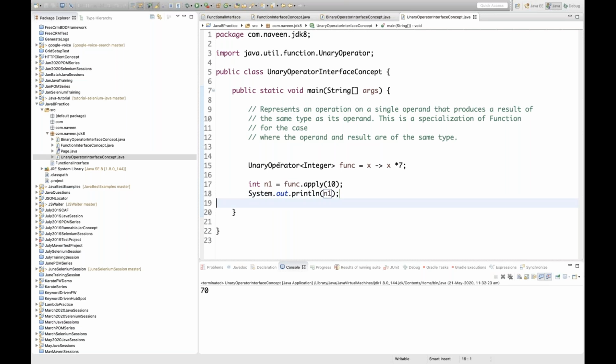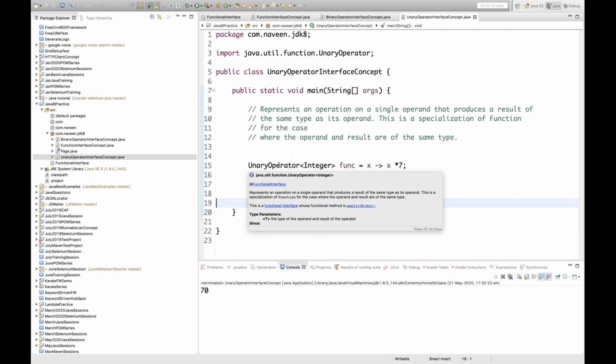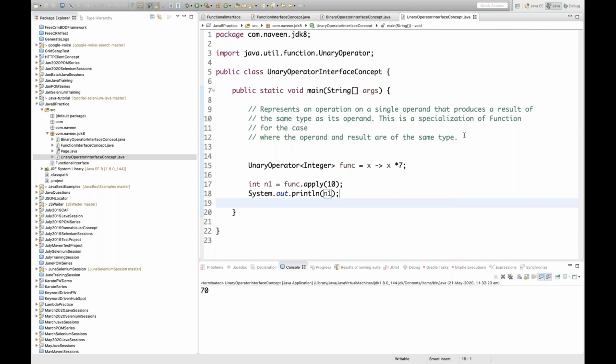Same thing, this UnaryOperator is extending Function interface. So can I do the same thing with Function interface? Yeah, of course I can do that. So I'm going to create Function interface, and Function interface says that we have to pass two generics, Integer, Integer. Let's say this is my function1 is equal to, I'm doing the same thing, x, then x, and this time I'm saying multiply by 10, like this.